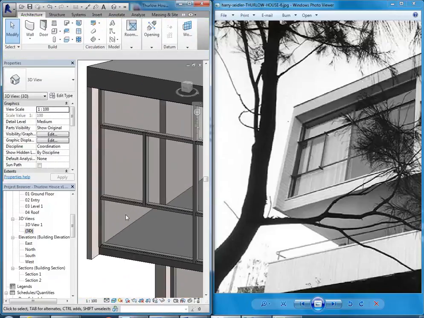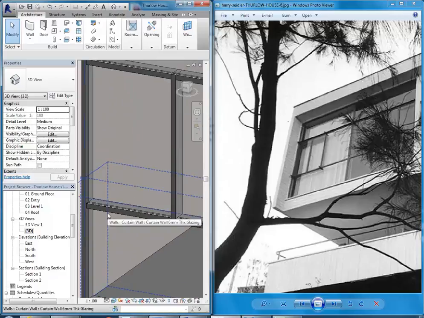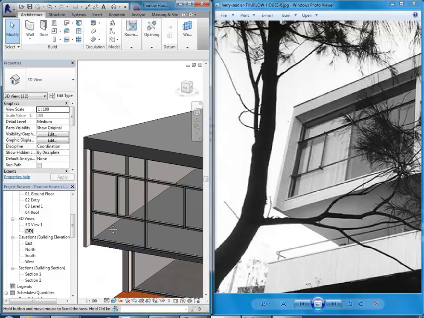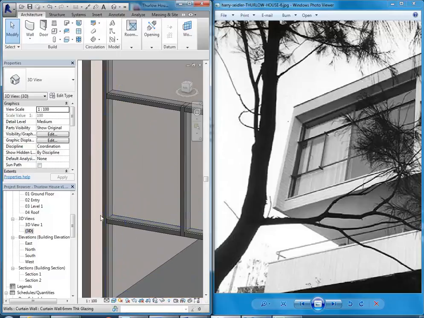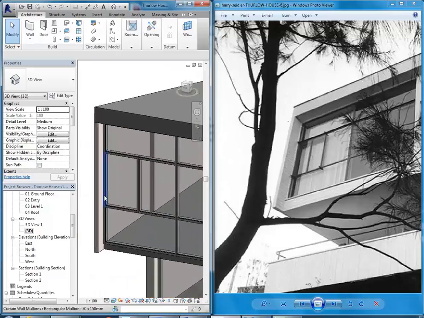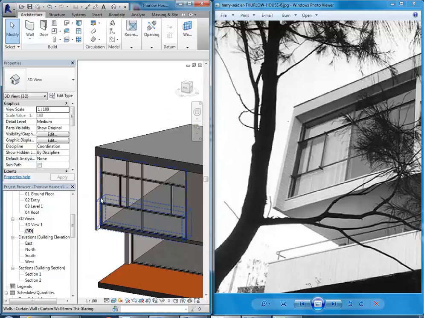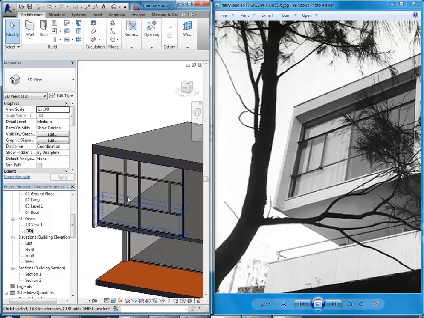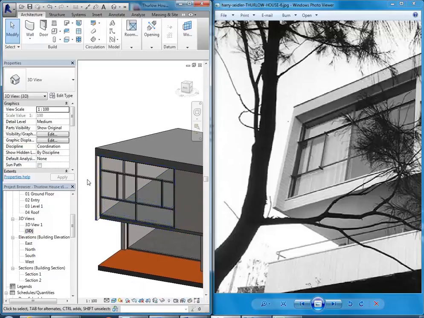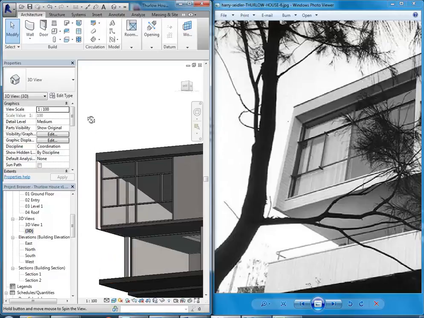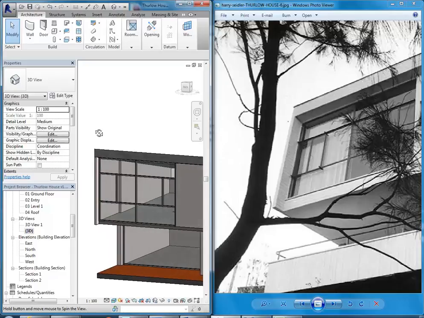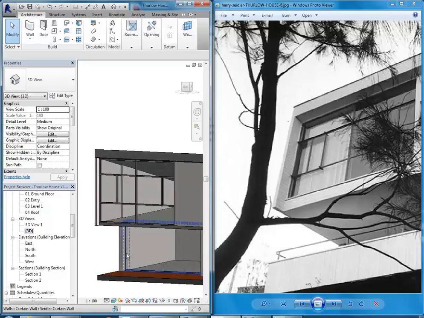Oh yeah, so the other thing I want to show you is how to make those mullions essentially less chunky. So at the moment they're 150 by 50. And so I'll show you another way to select parts of a curtain wall as well. So if you make a window, you can see there I've got my view orbiting so that I'm not going to get too much of the curtain wall on the level below. And now I can make a window left to right.